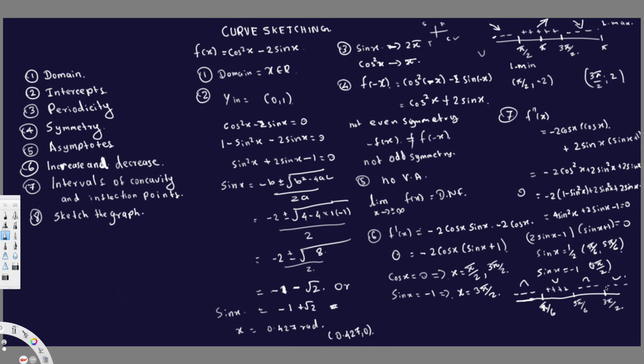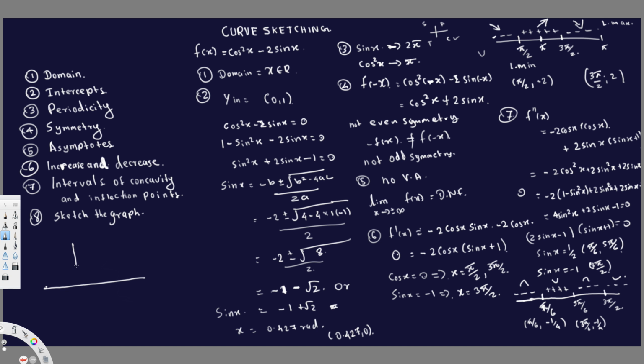So now we have everything, and we know these three of them are inflection points. At π by 6, y is going to be equal to minus 104, and at 5π by 6 it's the same thing, minus 104, and for 3π by 2 we calculated already, it's 2, so we don't have to write it. So I draw the graph in this. Now we are ready to go, so we can draw the graph here.